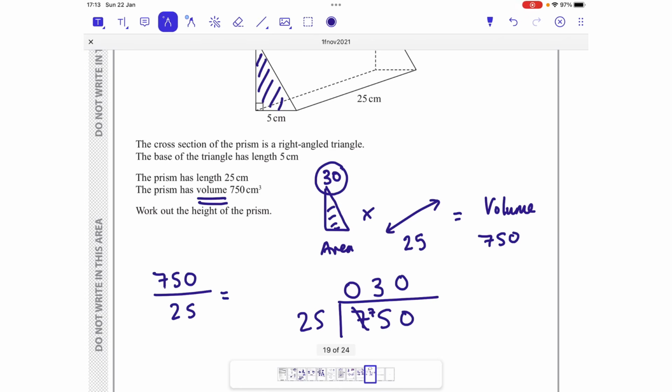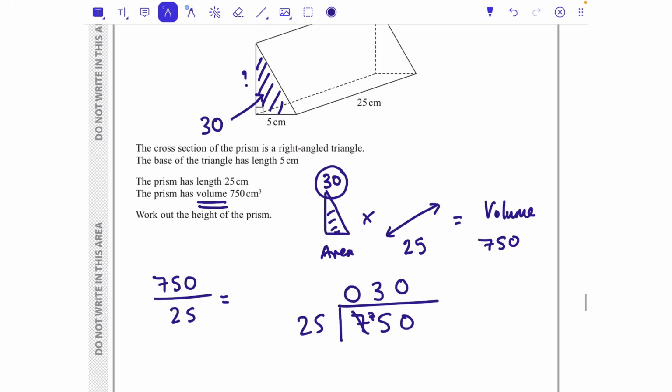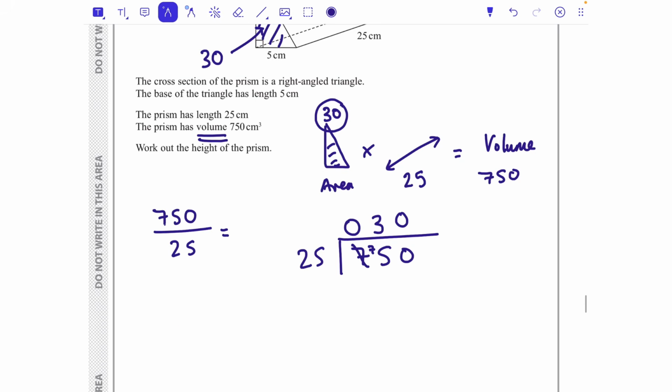So how could we make the area of that triangle 30? Now, a lot of you will be thinking, well, it just needs to be 6 tall. But remember, with a triangle, you do base times height and then you half it. So the base times height needs to be 60. So I need this height to be something that multiplies with 5 to give 60, so that when I half it, because it's a triangle, I get the 30 that I need. So 5 times what would make 60? It is going to be 12.